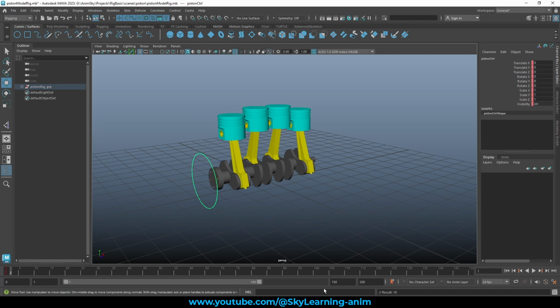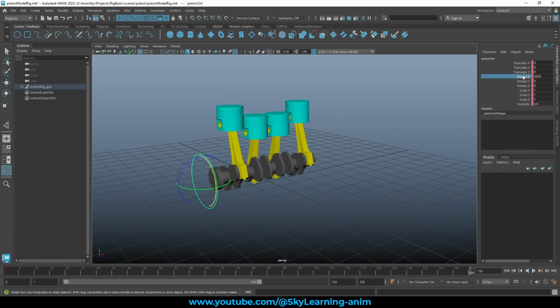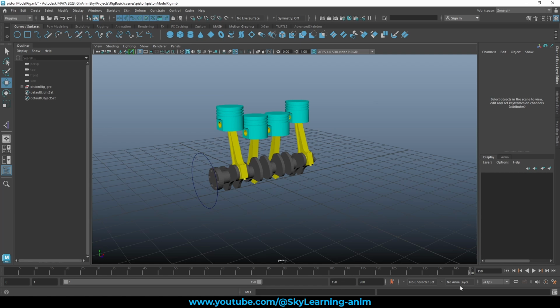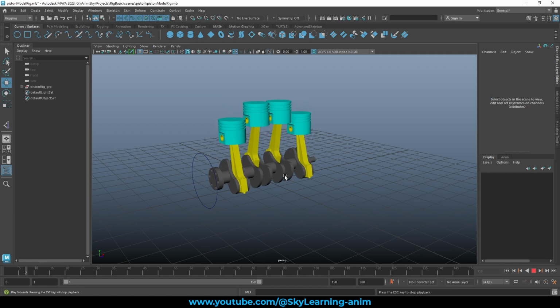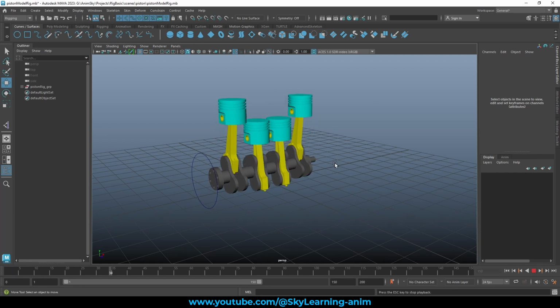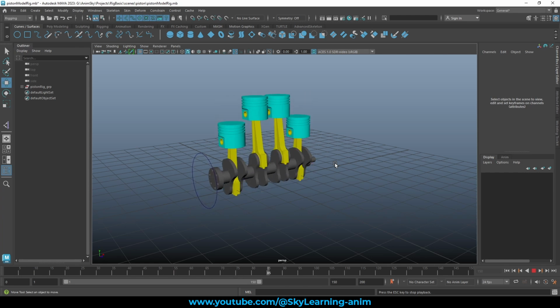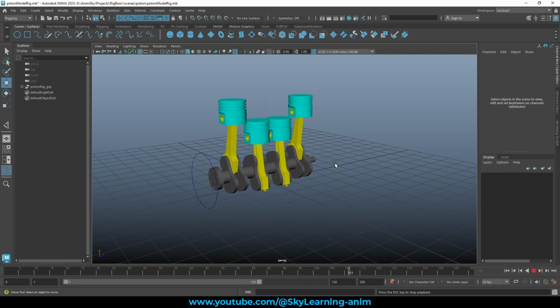Press S in the first frame, go to 2050, and this is the rotation X. We can see the X-axis in the rotation. So let's get over our 5000 rotation key selected, because we are just putting the value on the rotation X. Now the only thing that remains is to hit the play button. All right, this is exactly what we wanted, and this is how our engine works.